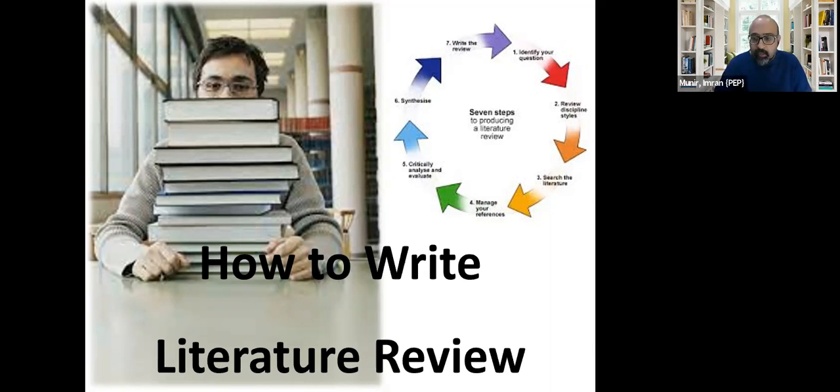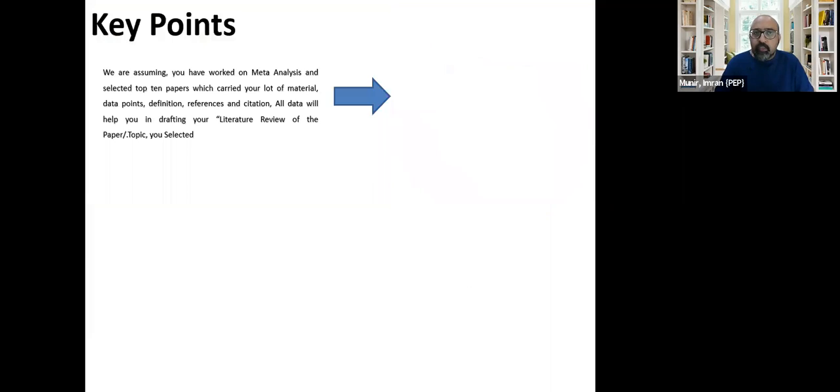That's my learning after repeating multiple exercises. So key points: we are assuming you have worked on meta-analysis and selected the top 10 papers, which carried a lot of materials, data points, definitions, references, and citations. All this data will help you in drafting the literature review of the paper topic you selected.